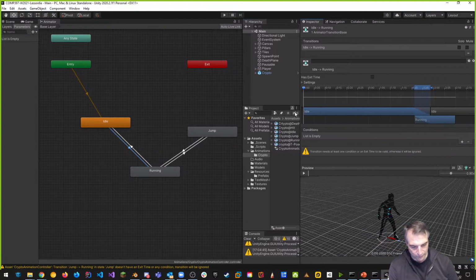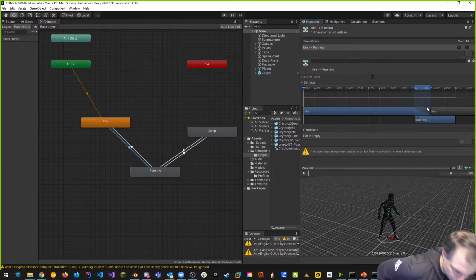You can see that this is the blending curve that's going on right here, right? So what's happening is we have idle, idle, idle, idle. It goes for about a minute and 25 seconds, how long the animation lasts for. And then if I go into idle, the last bit is going to transition for almost 5 seconds. That's way too long, right? We want to drag that really much lower.